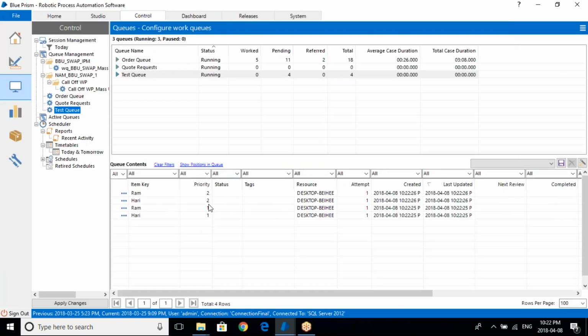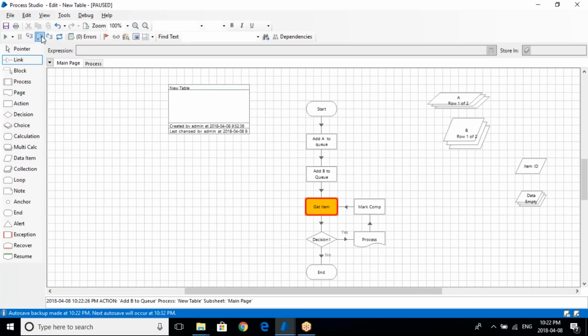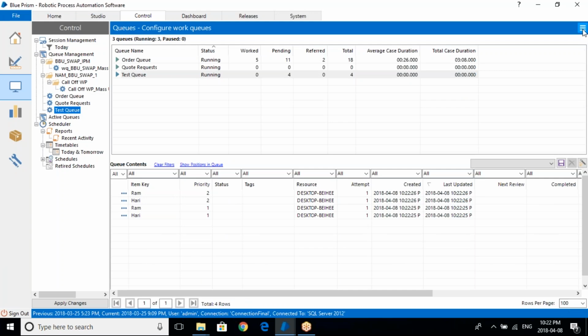So you see all these items got locked here, I mean, added to the test queue. Okay, now let me step into it. Click here.